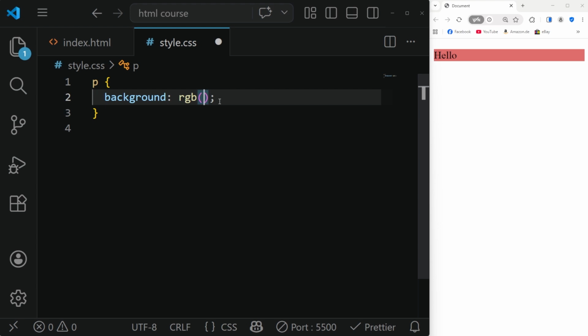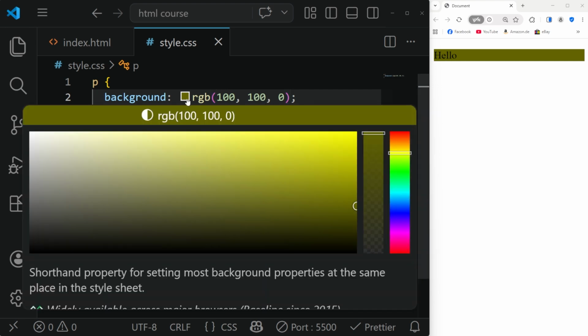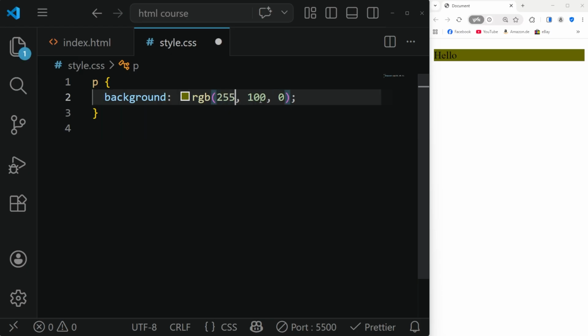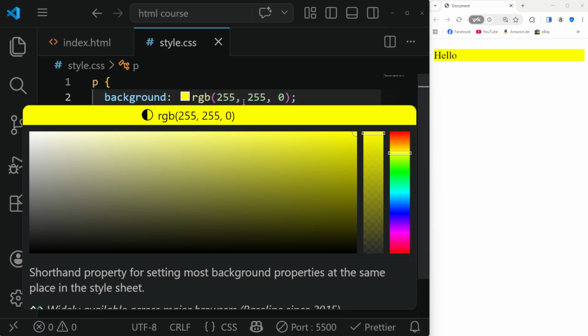So if you say, for example, that you want to mix 255 of red, so basically have pure red, together with 0 and 0, so 0 for green and 0 for blue, then you will basically just get pure red. If you only use 100 for red, then you will get this form of red. But now, of course, you can also mix red and green by using 100, 100, and now you will get this color right here. So this is basically some form of yellow. If you say 255, 255, then you will get pure yellow. So mixing red and green, for example, will result in yellow. And that is how all of this works.